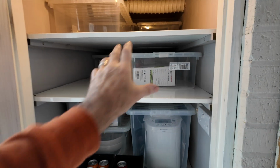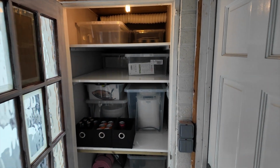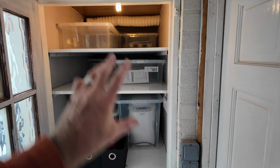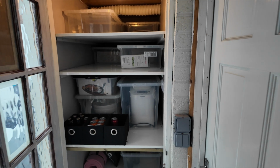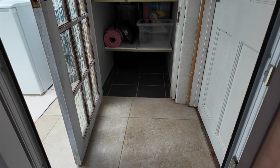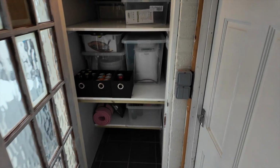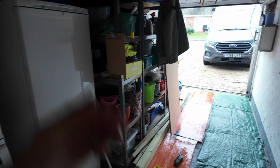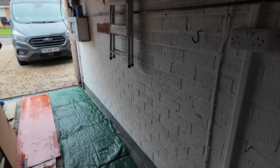So we've bought boxes, and we've had boxes anyway, to put stuff that we're not going to put in the kitchen. So baking box, we've got bread maker, various appliances we're not going to put out there, we use every now and again. So that's all been sorted, lots been thrown away, and down the bottom will be my crates for my beer that's got to come down today. In fact, I've got to bring those down. And then out here it's all clear, ready for the kitchen to arrive.